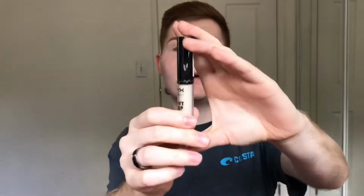Okay guys, so I just went off camera and put my eyebrows on and then concealed with the new Can't Stop Won't Stop NYX concealer, and this is in the shade Pale. It's, I think, the lightest one they have, and this is what works for me, Heenie. So what I'm going to do now is just go in with my eyes. I don't know what I'm going to do with my eyes, which makes everything very exciting.